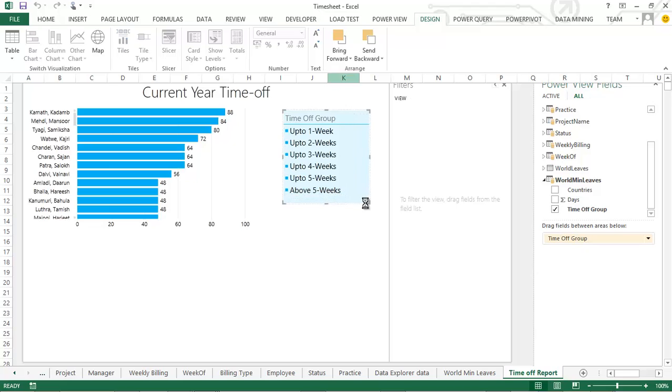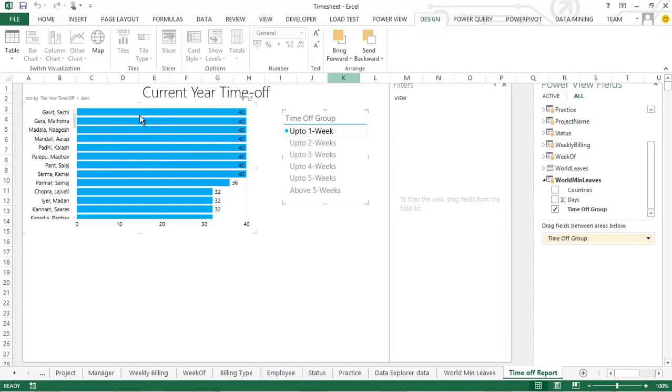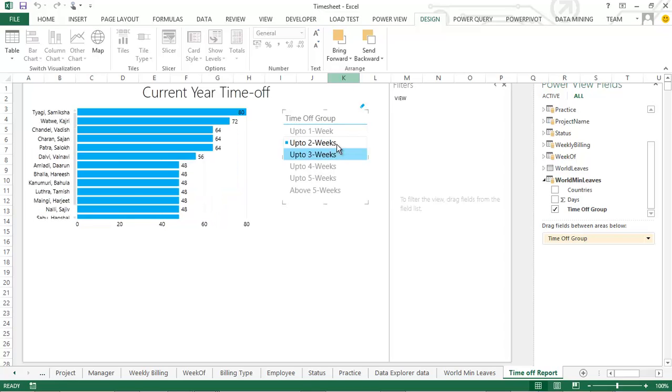By making it a slicer, if I click on any of the values, you see the other bar chart is changing, which is basically the employees who fall in group 1, which is up to 1 week of leave taken, then group 2. If I want to do multi-select, I can do that as well, so those who fall in week 2 or 4. If I want to clear the filtering, I can just click this clear filter icon here. So all of them are back.